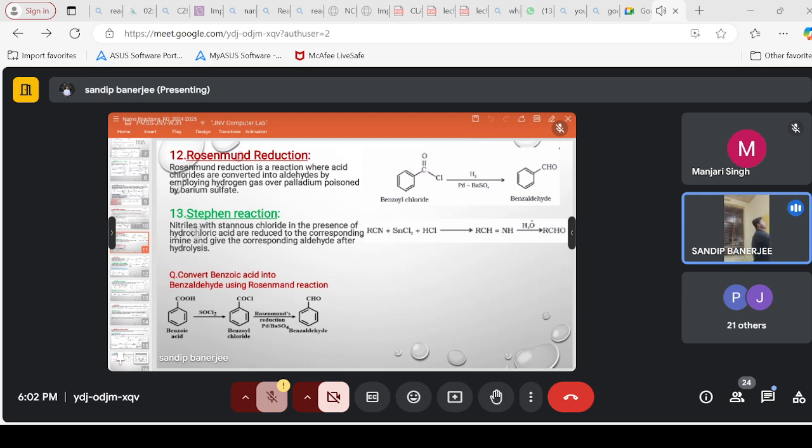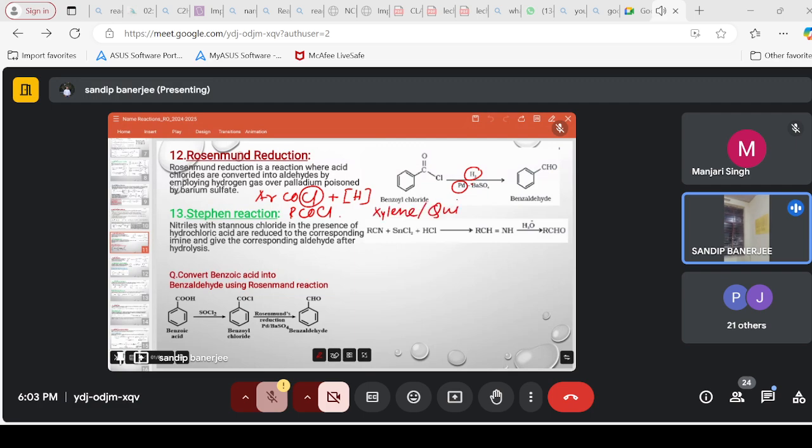Now here the starting material is normally your acyl system, might be your ArCOCl or RCOCl, anything, no problem. And here the palladium is the catalyst. Mainly this chlorine is replaced by the nascent hydrogen produced in this process. Actually, here hydrogen gas is not directly used. We are getting this hydrogen from the solvent. In this case, the solvent sometimes is xylene, or it might be quinoline. They are good suppliers.